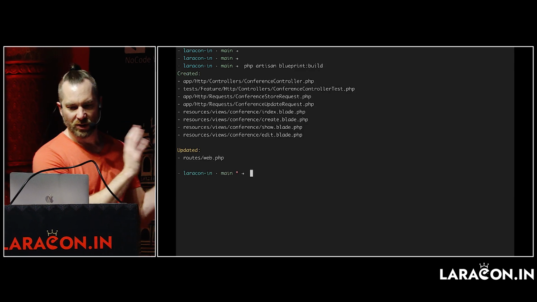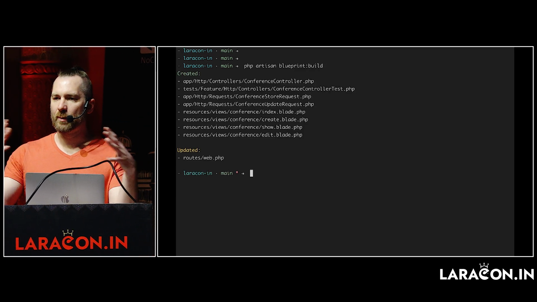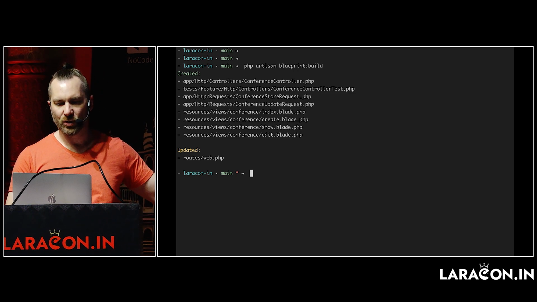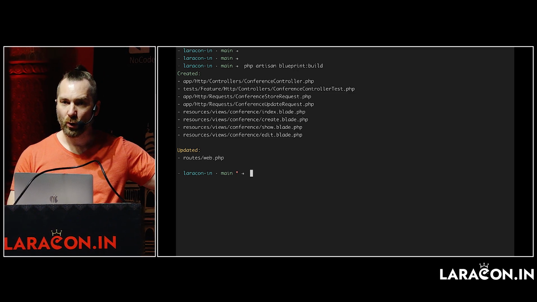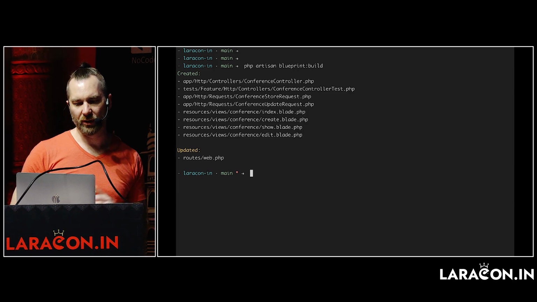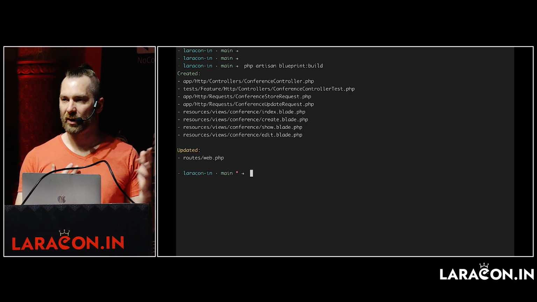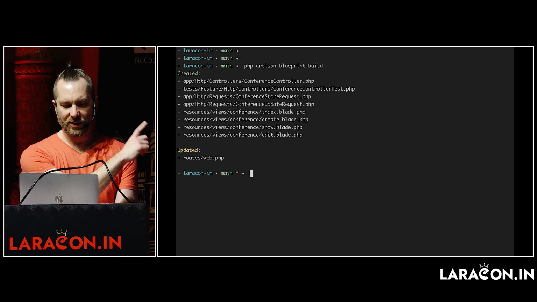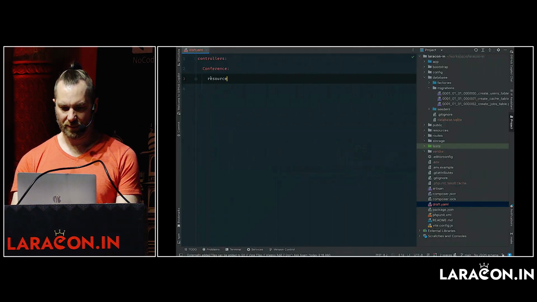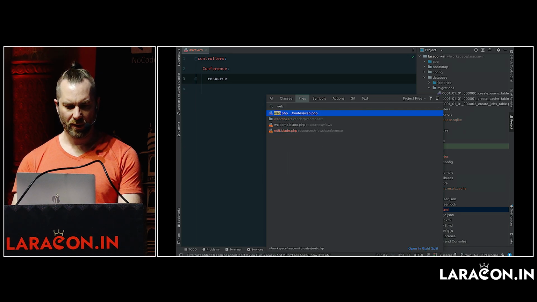And so just with that, we're seeing, again, similar things that we got from artisan make, similar things from the demo: the conference controller, a test, the form requests for the different actions. It updated the routes file as well. It also generated some of the templates. We've been kind of dodging this routes web thing, so let's go take a peek at that for a second. So let's get into web.